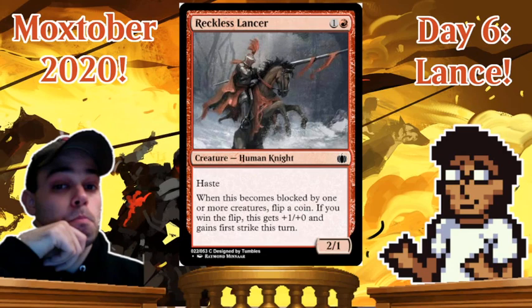When this becomes blocked by one or more creatures, flip a coin. If you win the flip, this gets +1/+0 and gains first strike this turn. It's a 2/1. I like how it's reckless itself, or it encourages you to play recklessly by always swinging, but it also encourages your opponent to be reckless. Like, oh yeah, you want to block it, don't you? Maybe you'll get lucky this time.